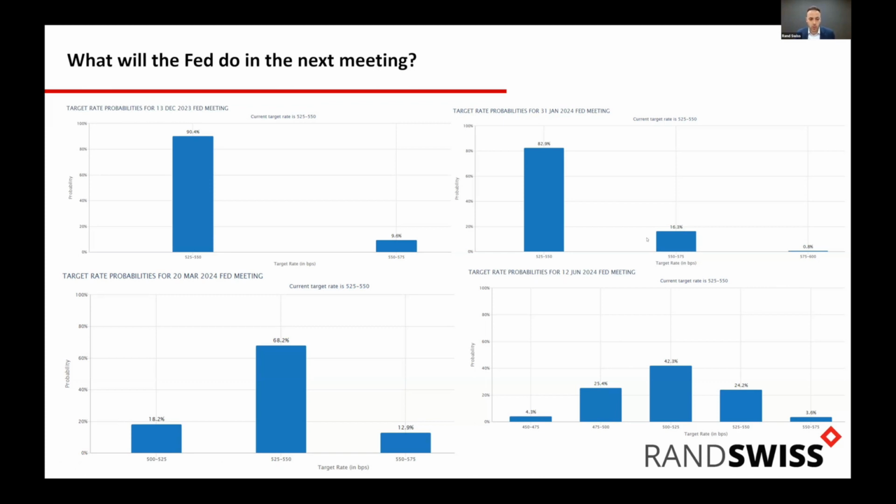We look out to the March meeting in 2024, so the end of the first quarter. Now, the reason that's interesting for me is that I have been saying all year I think we're going to get a cut, probably in the first quarter was my pick. I know at the general meeting that we hold every January, we make our big calls. We thought it would be a little bit quicker than that. We thought that you might actually get a cut towards the end of the year.